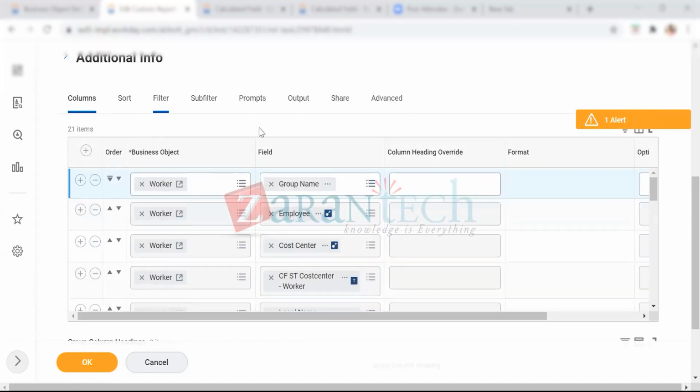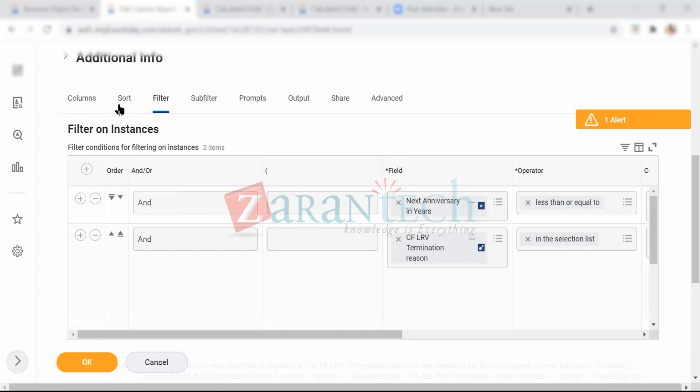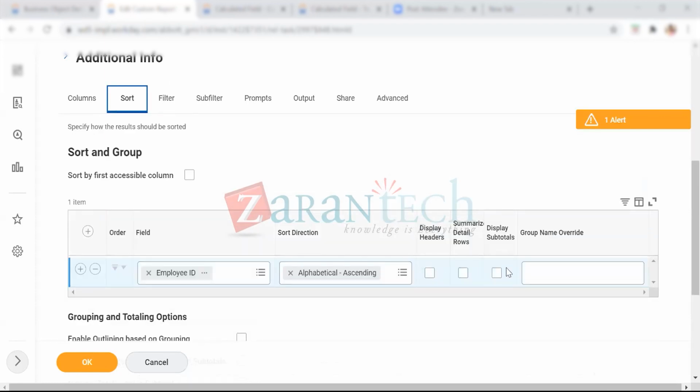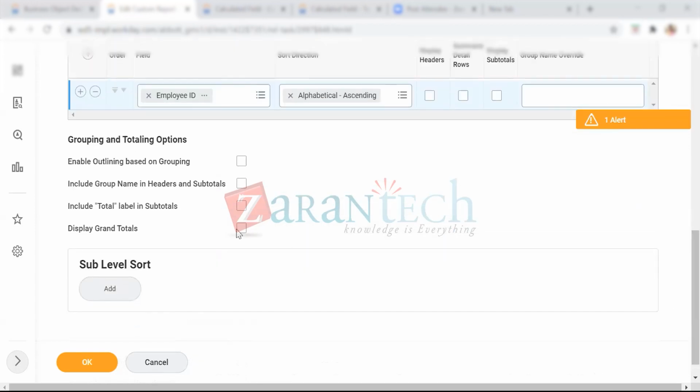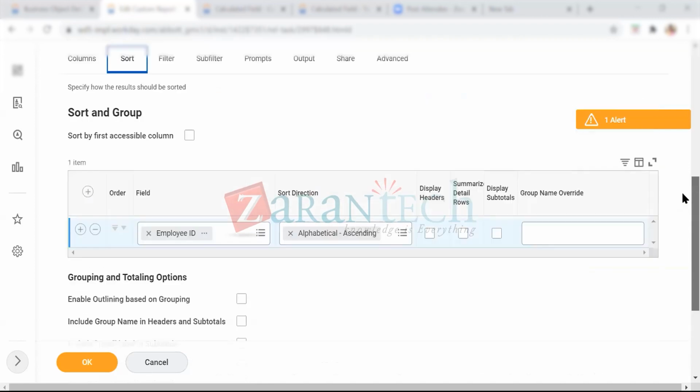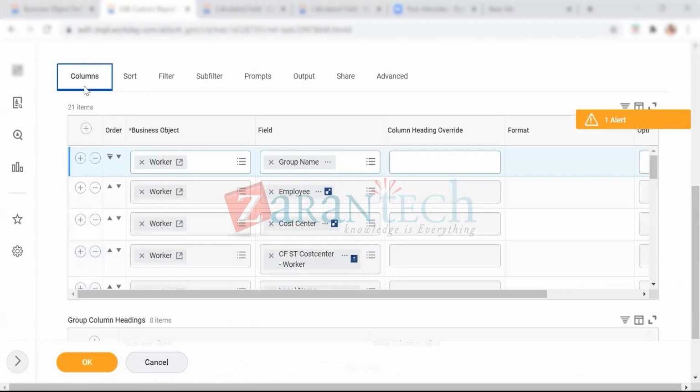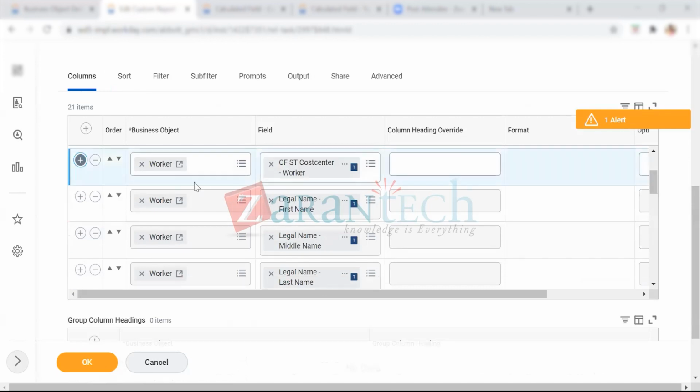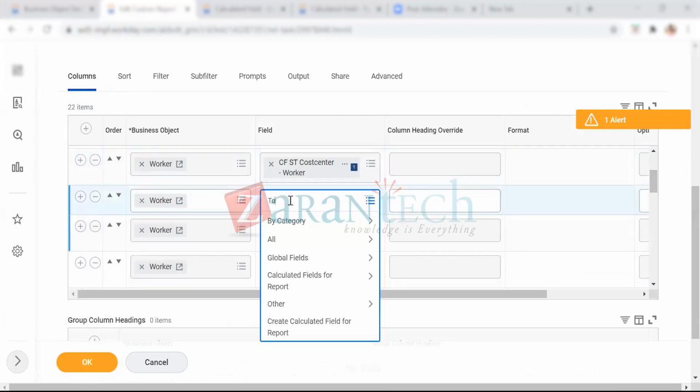If you go to the filter and sort tab, you have this option called group. If you want to have a group, you can use it to specify the group. And you have to choose this checkbox. For example, I want to total the base pay. I want to have a total base pay and I want to sum it up over here. Let's add numeric fields, it's very easy to add. See, we don't do a total on a text field, we do it on numeric fields. Let's say total base pay.